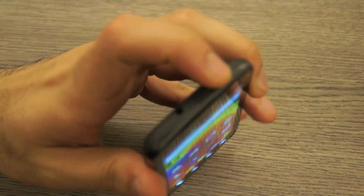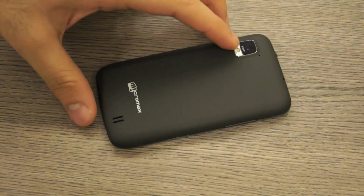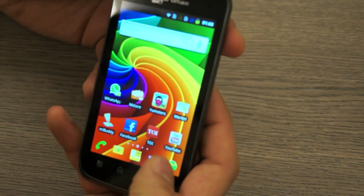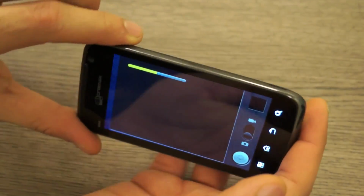Overall, the phone looks decently designed. It does have a Snapdragon processor inside, a 5 megapixel camera at the back. In fact, what I'm going to do now is, before I conclude this video, I'm going to jump into the camera over here and quickly show you what the camera looks like.